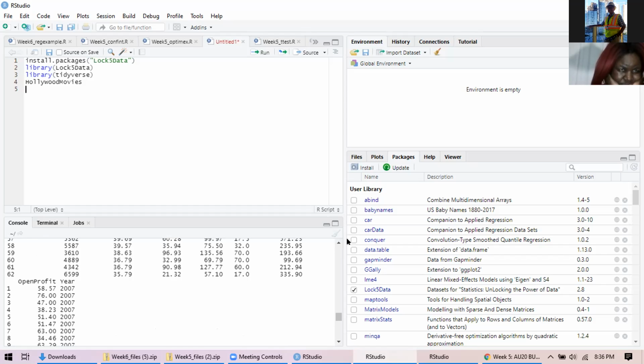Okay. So the first thing, let's go back to quiz 6.1. What is question 1 asking? Question 1 is asking, what is the correlation between budgets and world gross of a movie? So what does that mean? It means if there's any relationship between budgets and world gross of a movie.